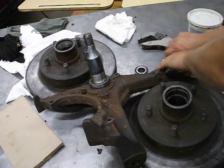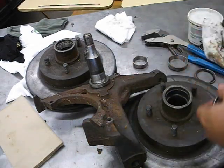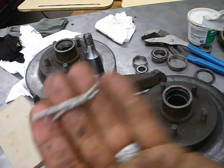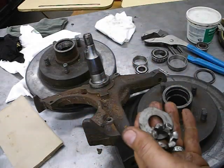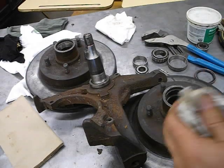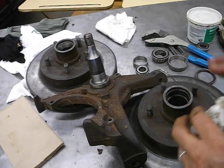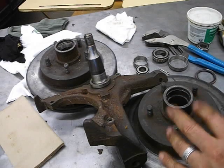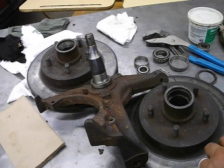So you're going to have two races — a large and a small — and two bearings — a large and a small — along with the old cotter pin, the nut, the washer, and the cap. That's it for part one. Go wash all those parts and clean them off. In part two, I'll show you how to repack the bearings, reinstall the races, reinstall the bearing, and set the pre-load on the bearings so it's not too tight.